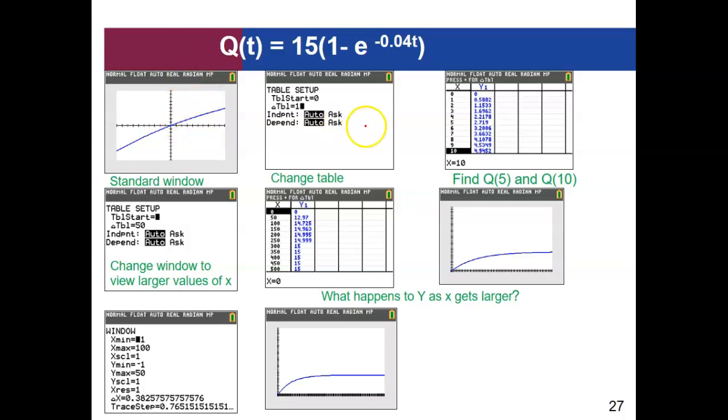So what I've done is I've just done some screenshots here rather than going back to the calculator. If I start my table at 0 and go up, you can see that it's getting larger and larger here. If I want to change my table set so that it goes faster, I could change that to 10 or 50 or whatever, and you can see as the X is going up, this is getting closer and closer to and eventually leveling off at 15. I could find that same thing out by looking at my graph and tracing over. So it turns out that 15 is the value for Y that it's going to approach as X gets larger and larger.